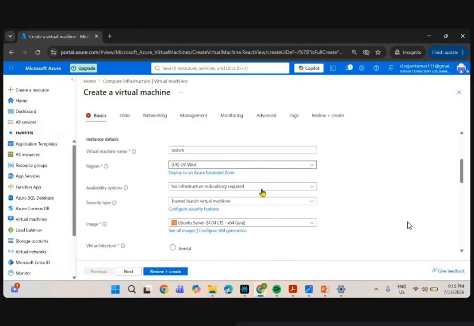You see the difference? Here we don't have any availability zones in the UK West region. So some regions are there, not every region has availability zones.